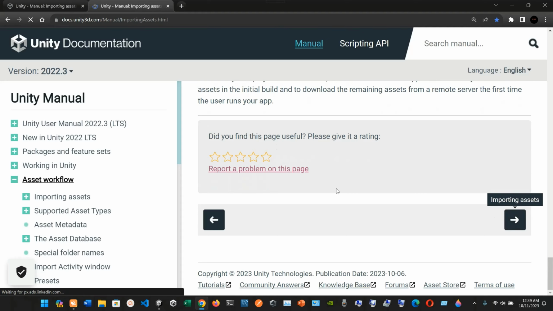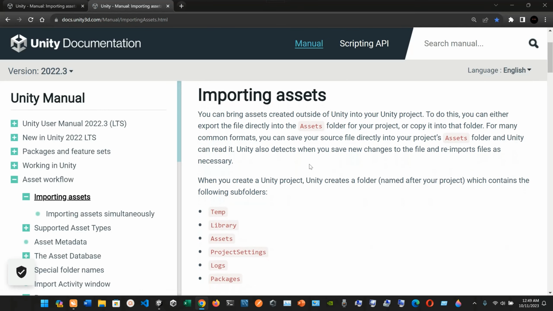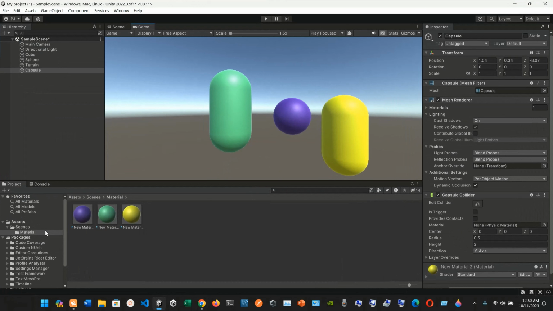So right now what we are gonna see is importing assets. You can bring assets created outside of Unity into your Unity project. To do this, you can export the file directly into the assets folder for your project. So we already have it here in our assets folder.